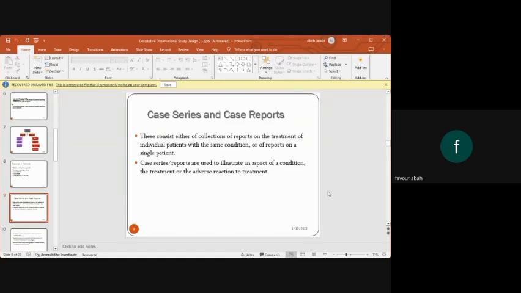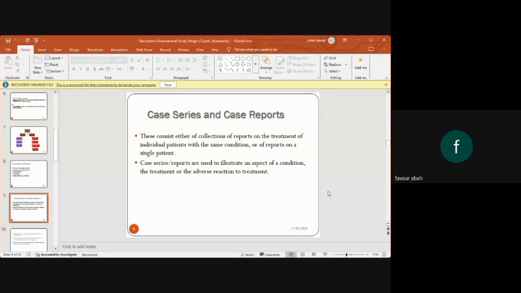So from that case series, you can identify patterns. These patterns can now help you come up with hypotheses. The main goal of a descriptive research design is for you to be able to generate hypotheses from it. So the scope for case reports is narrow because you're talking about just one patient, while the scope for case series is broader in perspective.